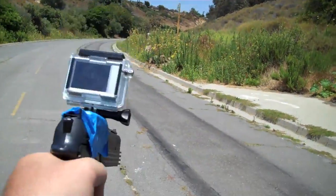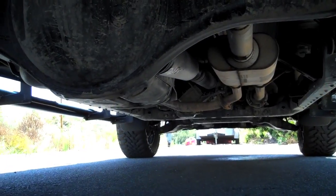Film, film, film. This is the underneath side of my truck. Here's my spare tire. I've never vlogged under my truck before. Why am I down here, you ask? Because I'm putting the hitch on. We're down here hooking up the hitch.